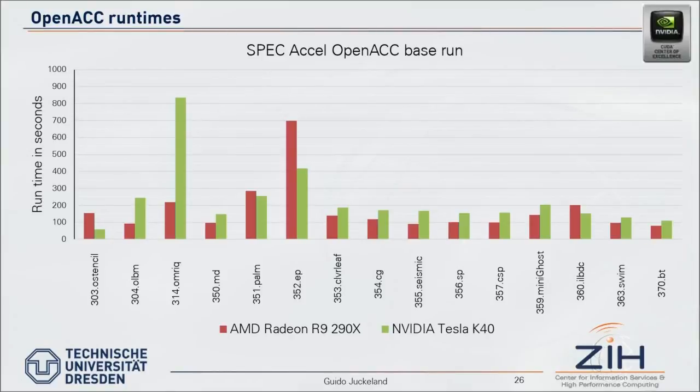There are like 2 outliers there. If you could advance just one more. This one right here is, I believe, fixed in the new, upcoming PGI version. So this was basically something PGI internal.